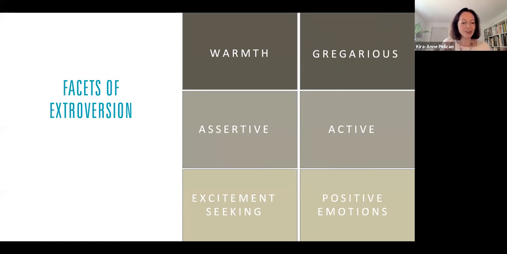But to be an extrovert, you just need to be higher in at least 3 of these. So not all extroverts are high in every one of these. They're not all very warm, very gregarious, very assertive, very active, love excitement, have positive emotions. They are high in just at least 3 of these. So what becomes interesting is when we create characters that are high in some of these facets and low in others. And this is the nuance and complexity we can start creating with characters.